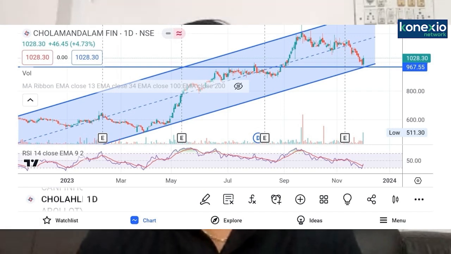Short to medium term means maybe in the next 2 to 3 months we might see the stock testing its lifetime high. So definitely this stock is looking promising at this juncture and might give decent returns in the coming months. This stock should be on the investment radar for swing traders, position traders, and investors.